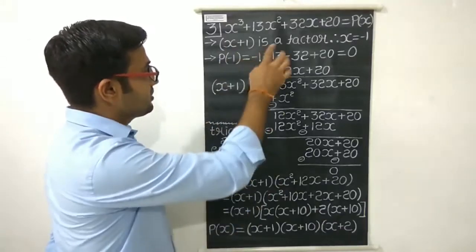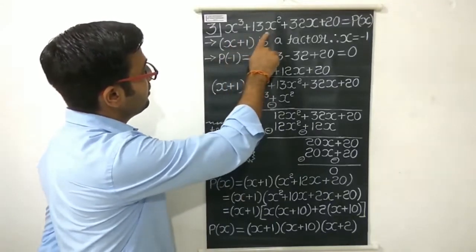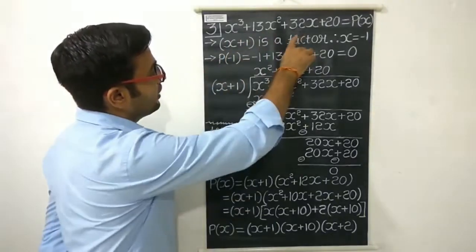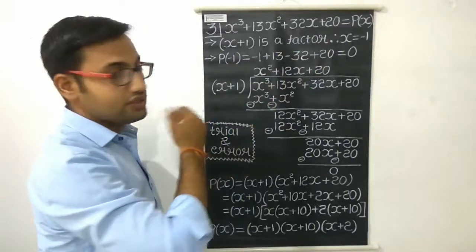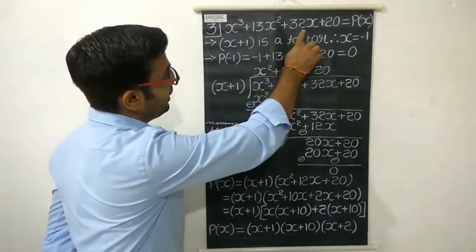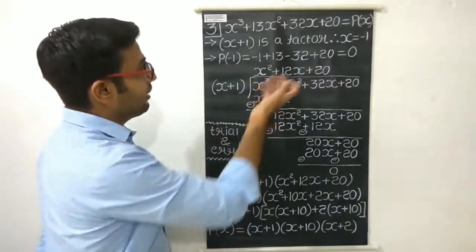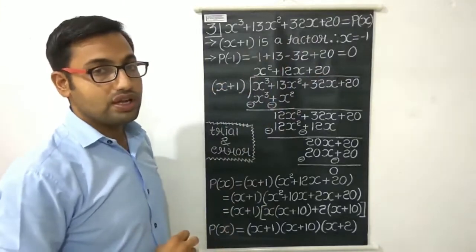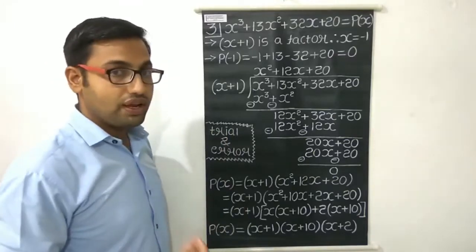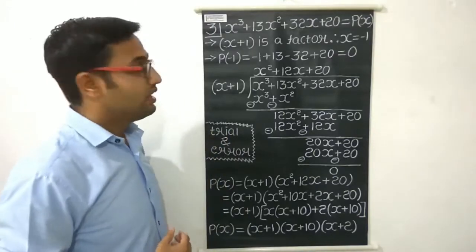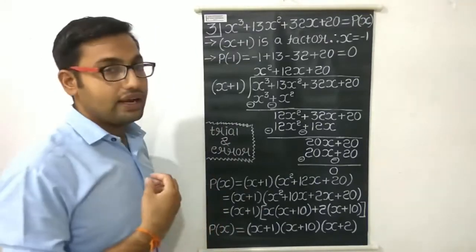But no such thing we can do here, because if we take x square as a common here, what will remain in the bracket? x plus 13, and here we can take 2 or 4 as a common, then here it will be 8x, and here what will remain? 5. So both the brackets are not equal. Again, by rearranging the terms, we cannot do that type of factorization by taking the common. Then what do we have to do to factorize this kind of polynomial? There is a method that is called the trial and error method.